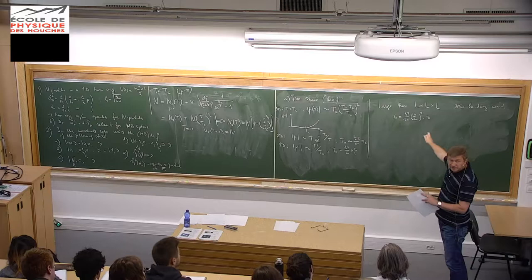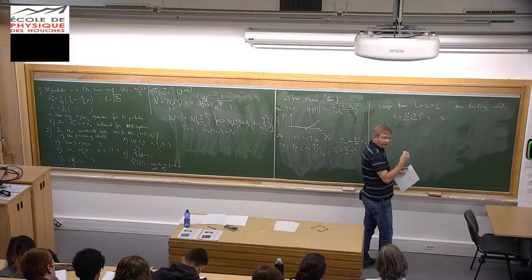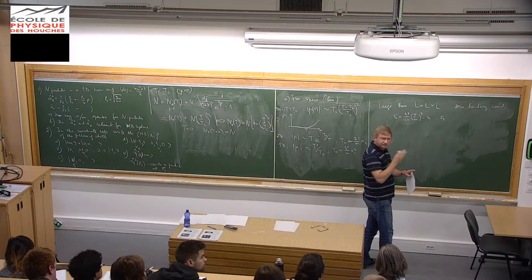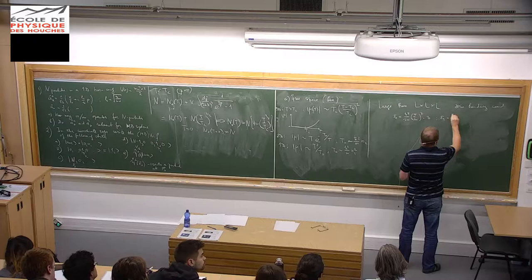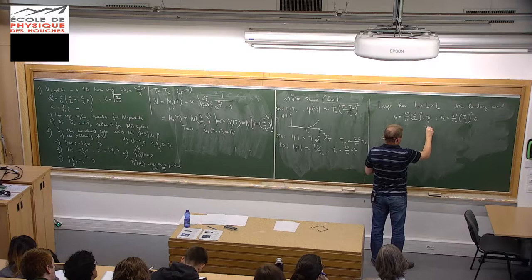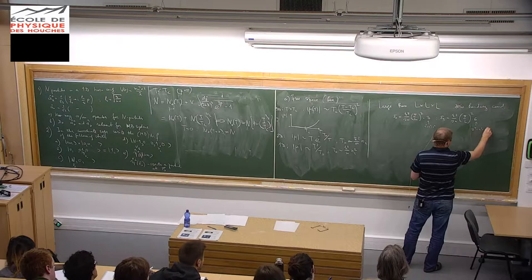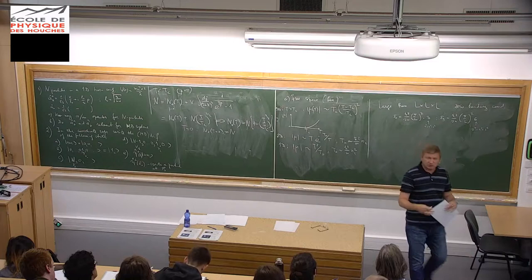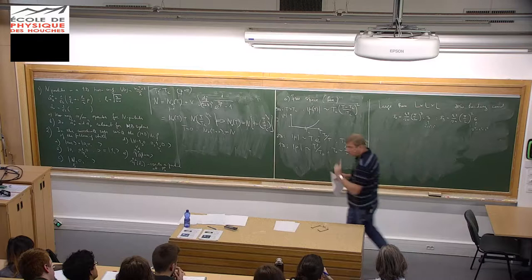And then you have the first excited state, where you have sine of 2 pi over L in at least one direction, so it's three times degenerate. What you have is h bar squared over 2m times (pi over L) squared, and now times 6. So this was 1 squared plus 1 squared plus 1 squared, and this is 2 squared plus 1 squared plus 1 squared. So you see the energy difference scales like 1 over L squared, or the volume to the power of minus 2/3, which goes to 0, as it should. So now let's look at how this condition can be fulfilled in the box.